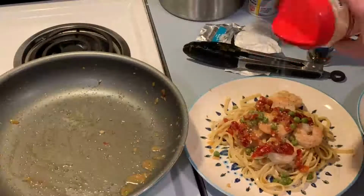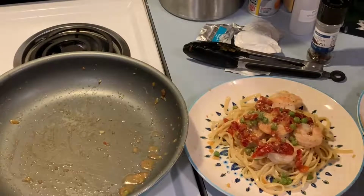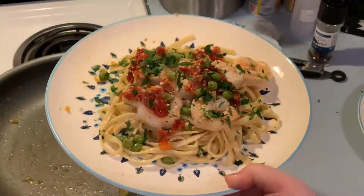This was really good. I do think, like I said, I can find a more simple recipe and leave it down below for you guys. I think that shrimp scampi is just a really easy thing to make, but you don't need all these fancy ingredients.